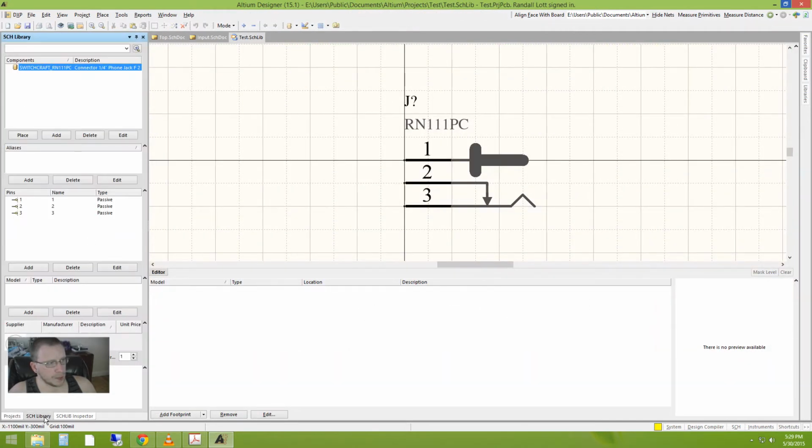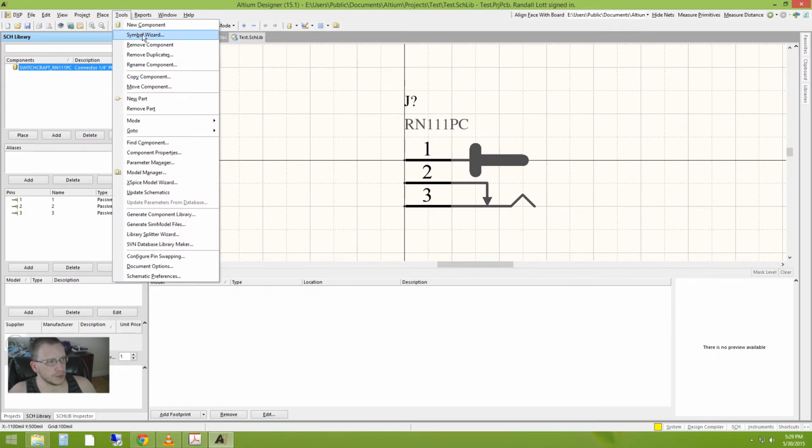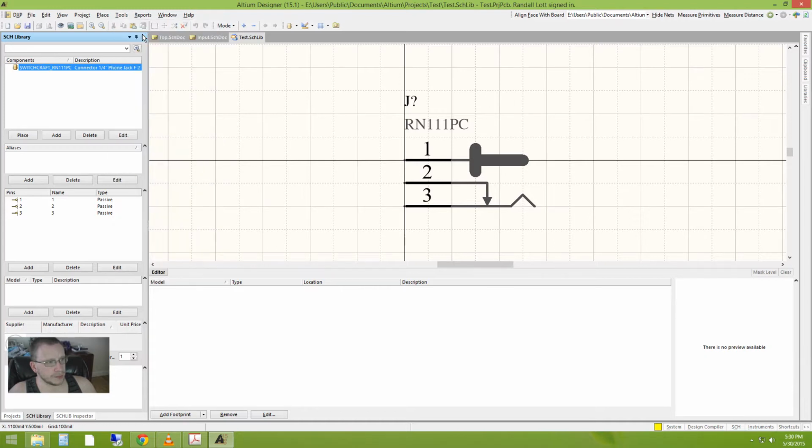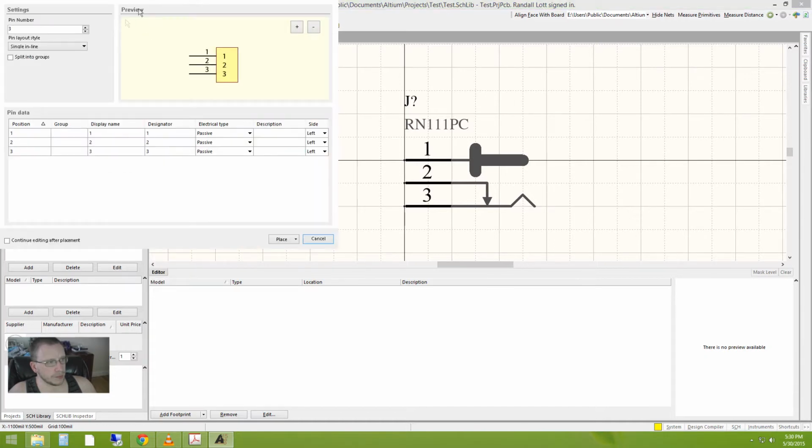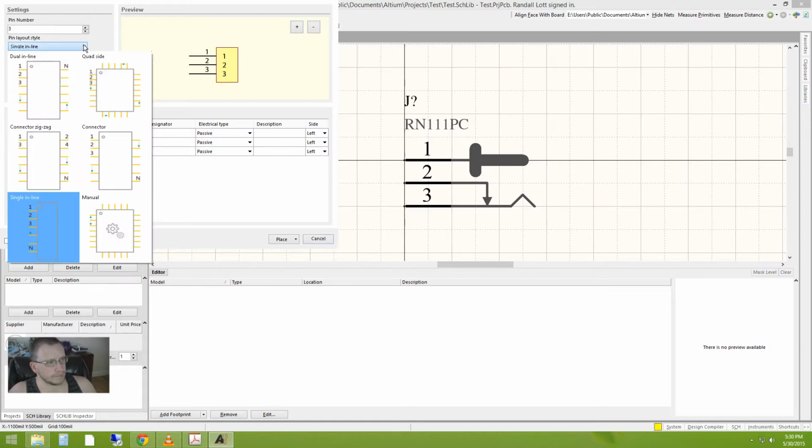Let's go to our schematic library, and this time let's use a wizard. So Tools, Symbol Wizard. And let's see, this is a new feature of Altium Designer.